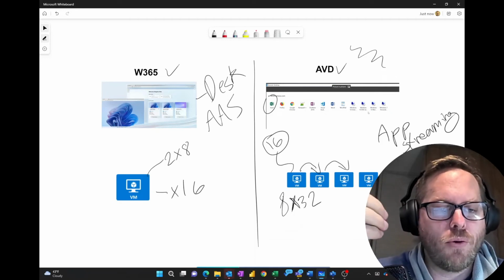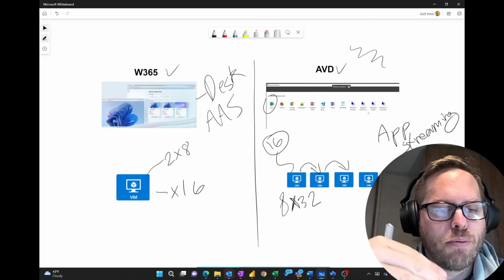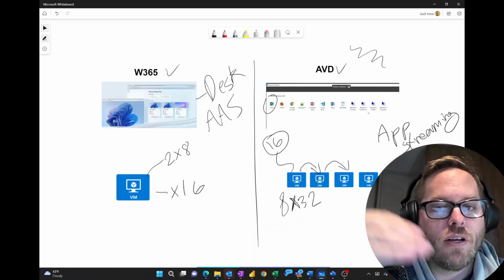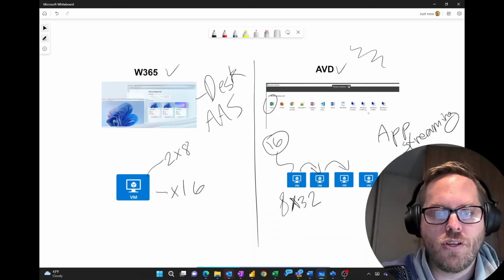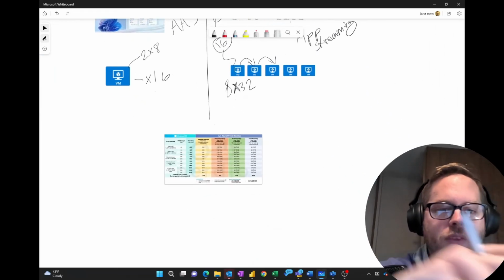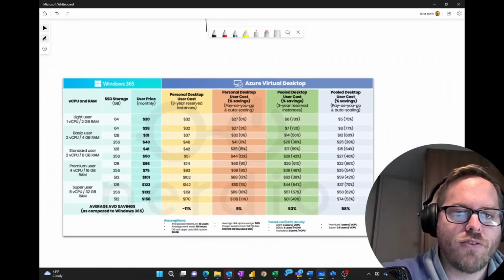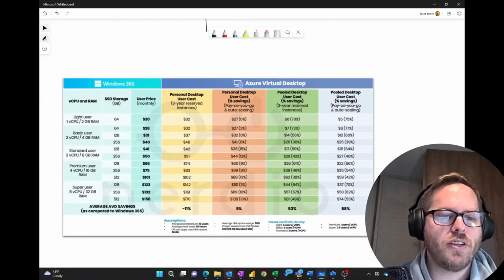And so the reason number one is it's desktop as a service, but reason number two is this, they've priced the single session scenario for Windows 365 to actually be cheaper than a single session scenario with Azure Virtual Desktop. So I'm going to show you this below here on my screen. And I'm going to zoom in here. This comes from Nerdio, which is one of our Azure Virtual Desktop value add partners. They put this pricing comparison together.